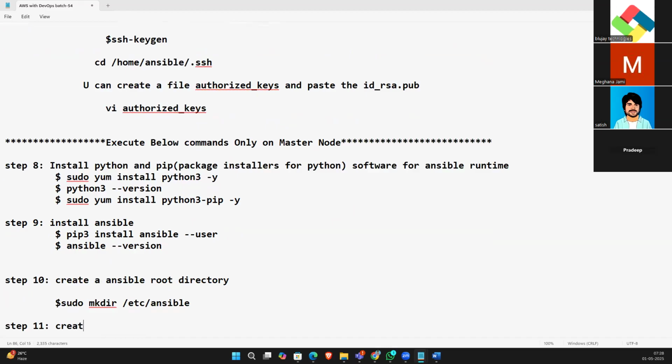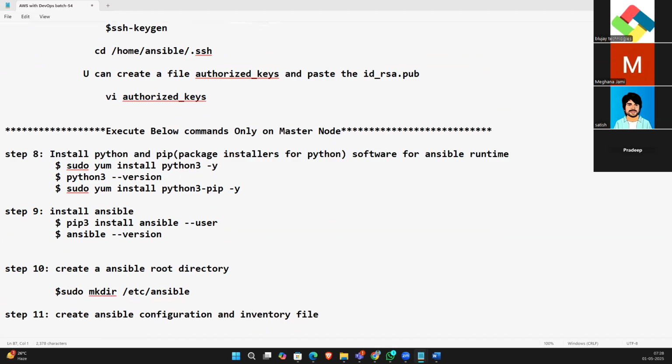Create Ansible configuration and inventory file. Okay. So how can you create it? So create an Ansible file, right?